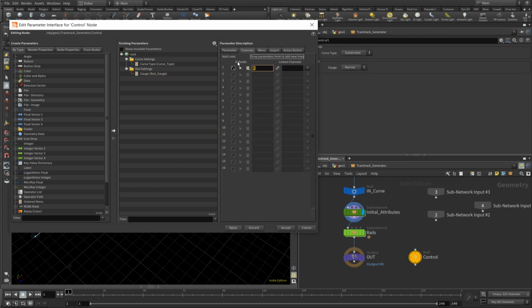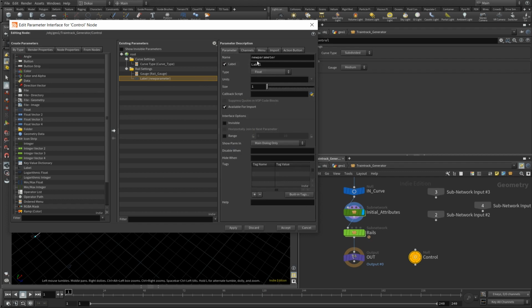Now we have a nice thing. For this as well, I'm going to set it to 1. Medium is usually the track that's nice and in between, and we can hit apply. We actually want to be able to control those different values. So what I'm going to do is I'm going to create a float. Put that under here, and then in our float channel, name the parameters.